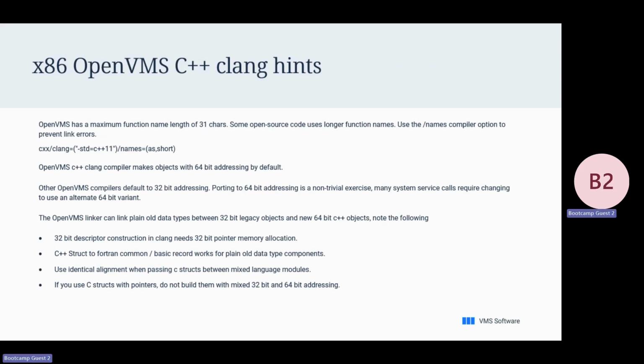I'm quite happy to pass stuff between C++ and any of the legacy libraries. You need to read your COBOL or your Fortran manual quite carefully. Do you have a string descriptor? Do you have a reference? Hopefully you're familiar with the differences between passing by value and passing by reference. It's inherent. And obviously, if you're using C and pointers, you really do not want to be building them mixed mode, because you're going to have some nice undefined behavior.